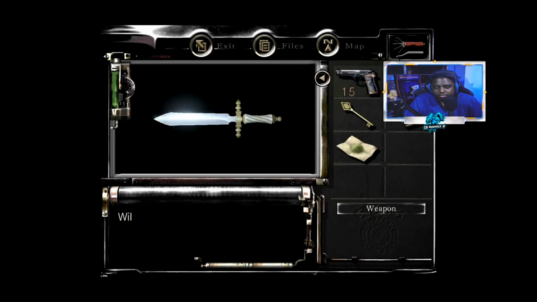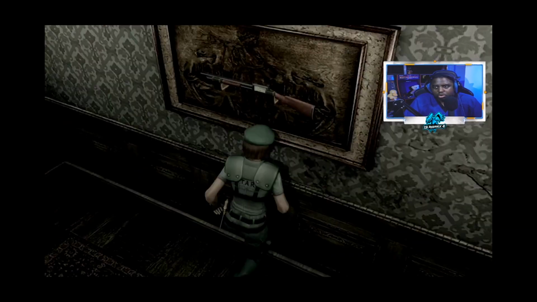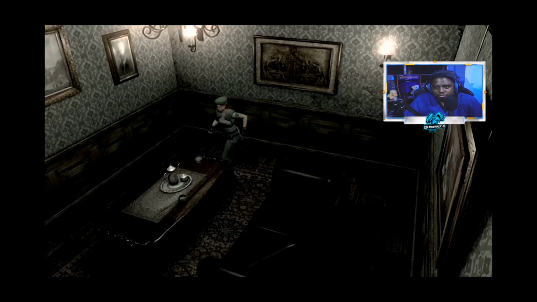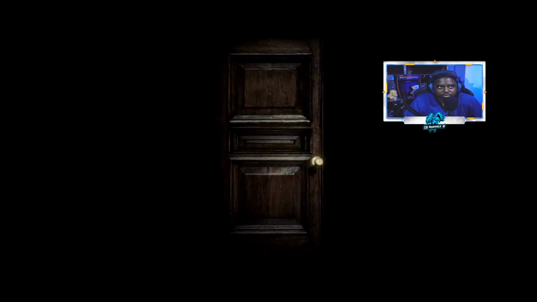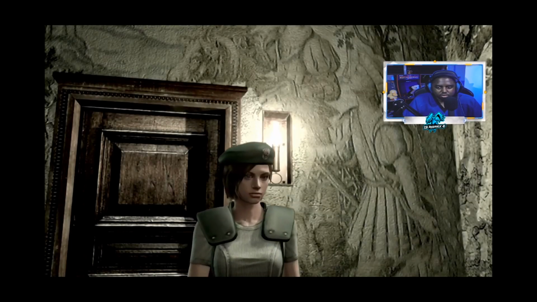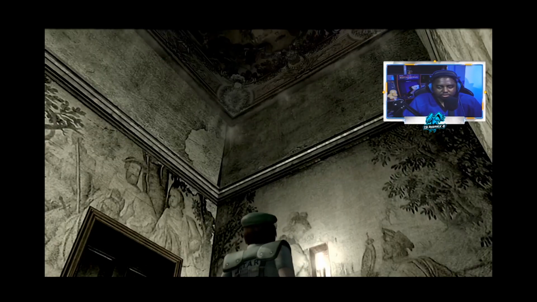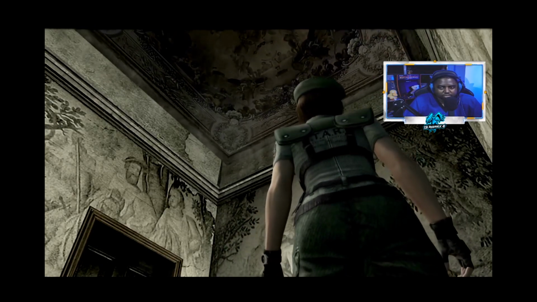All right, we come in this room. We see the dagger. Going to take the dagger. We're going to leave that ink ribbon, but we're going to grab the shotgun. All right, very nice. We have grabbed the shotgun, and now we have to trigger the cutscene. This cutscene is going to let us avoid getting this. It's going to help us avoid this long trek to get it.